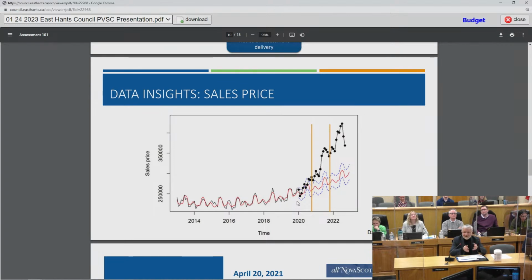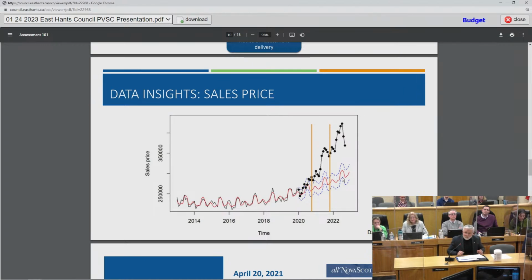Now, back in early 2020, a lot of people thought real estate markets were going to drop because of the worldwide pandemic, that it's going to have a major impact. Real estate prices are going to drop. But it didn't. As you can see here, shortly after the pandemic outbreak in 2020, the black dots, the black line, started to climb steeply upward. That was the actuals, what happened. It went way beyond the anticipated range. The anticipated range was still the red line that continued on at that much lower level.